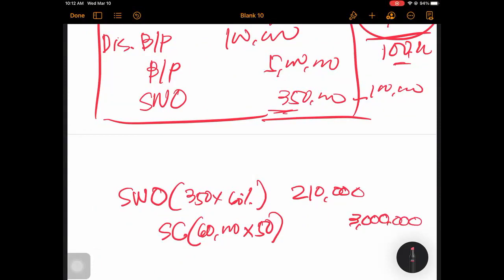Upon issuance of the shares, pilay presyo sa kada share nato? Di ba? Pilay presyo sa atong shares? So we have tagpila per share, di ba? At par 50 pesos, pero pag atong ibaligya, di ba? So tag 55 per share. So makadawat tag 55 pesos per share nga atong gi-issue.